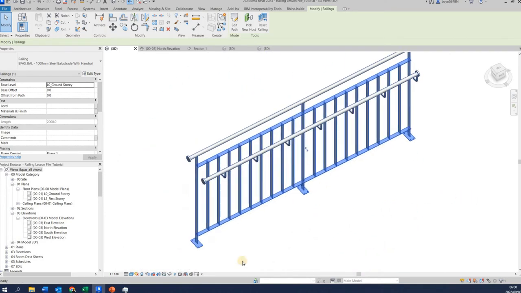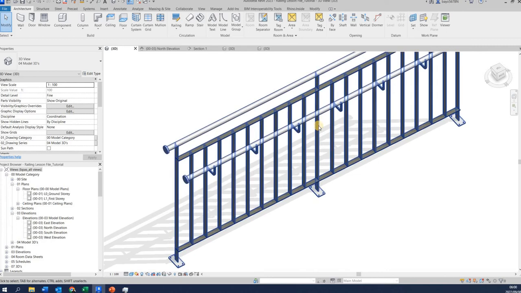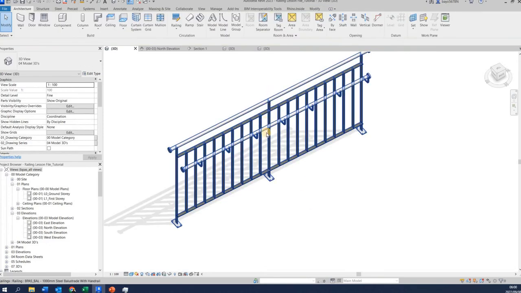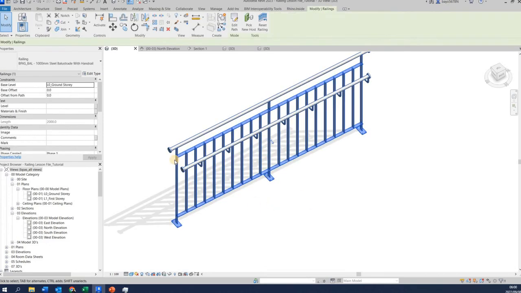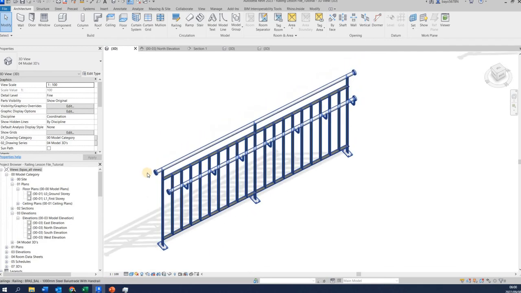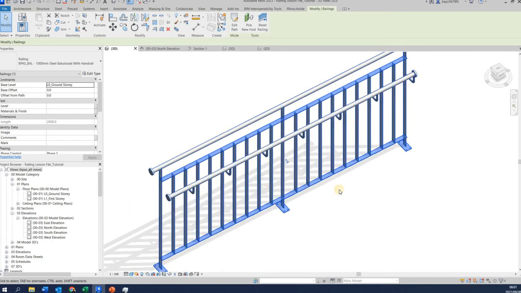As you can see, all those components I spoke about, that baluster I just showed you is this, and it's also the one in the middle. So in this case, these are the end posts here, and over here is the baluster. But they're all the same family. You just need to understand that they are in the railing system. They are seen as separate objects. Then you've got the top rail over here, then you've got the intermediate rail, and you've got this handrail over here.